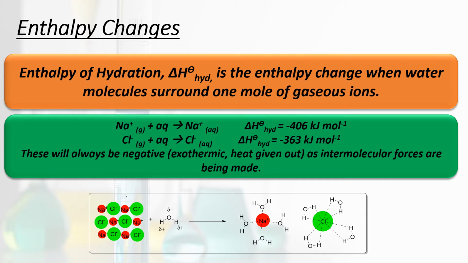So remember, our dipole is our polar bonds, our electronegativity. And so we have these dipoles in water because we have a much more electronegative oxygen than the hydrogen. So delta negative on the oxygen, delta positive on the hydrogen. We have our dipole always going from positive to negative towards the oxygens. And so we have these ion dipole forces created.